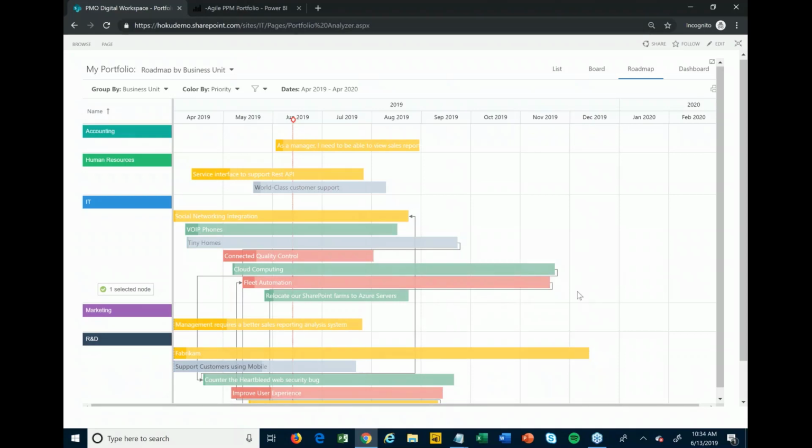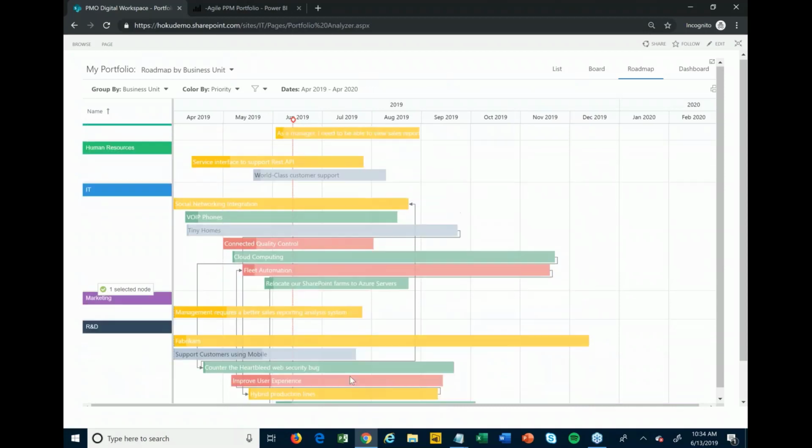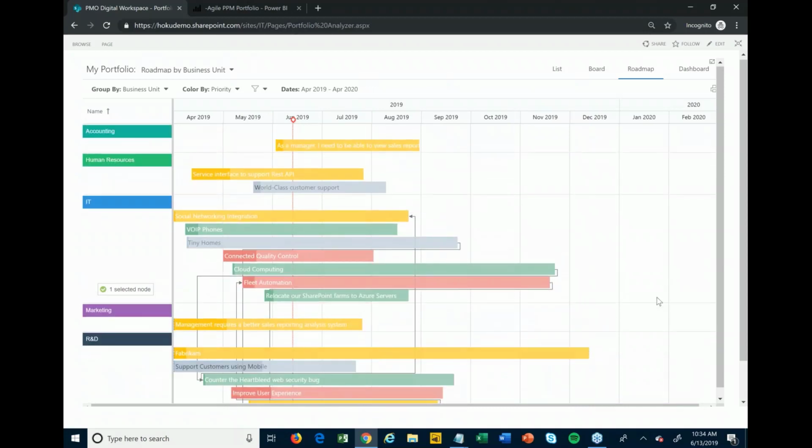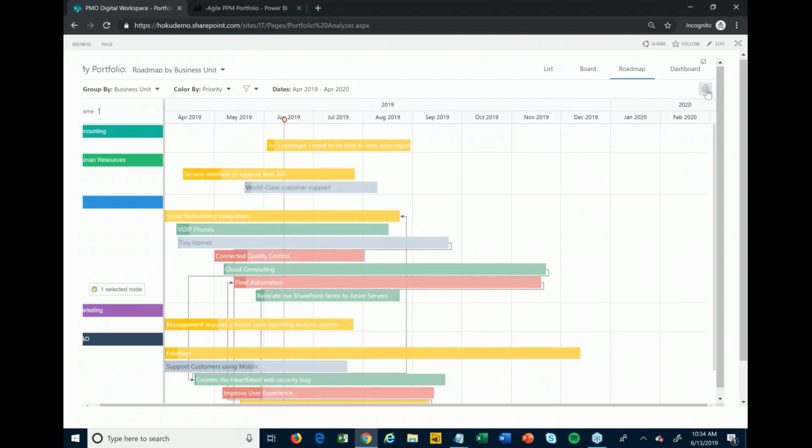And what this is really good for is it's not just your waterfall projects or your Agile projects, it's both of them all together automatically, without you having to manually mush things together in PowerPoints, Excel files, whatever it might be, and really show that. From there, I can report on this, and we'll see some reports in just a second. There's also a print option in here if you just wanted to print this out and send it over to someone or share it or whatever it might be.